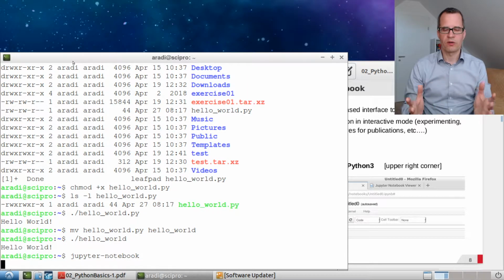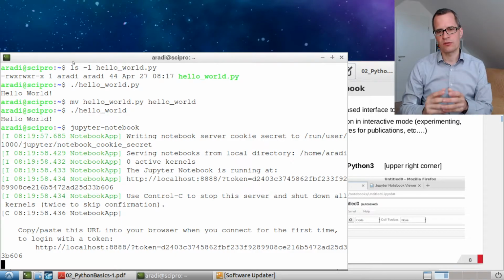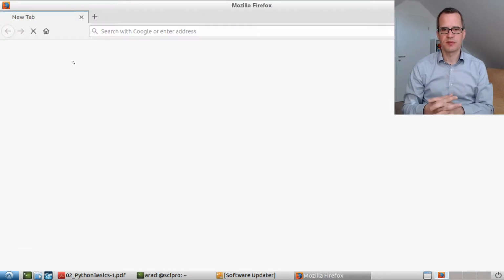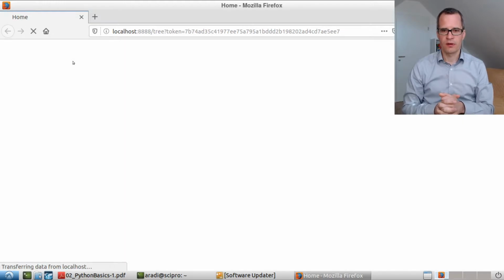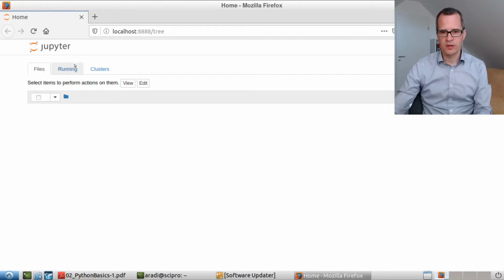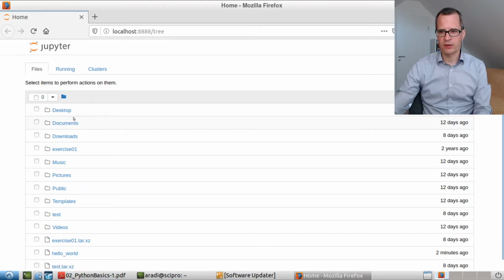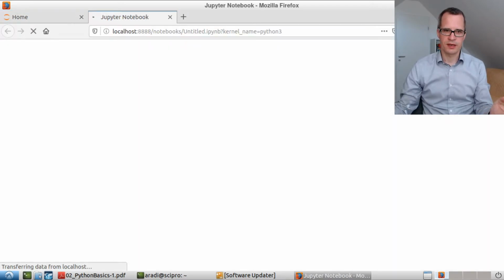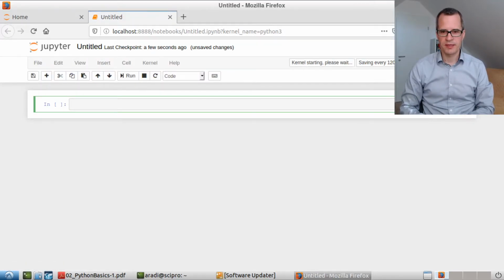The Jupyter notebook runs in a web browser. If you know Mathematica and Maple, it's a kind of similar worksheet. And then if you start it, you will get a list of the current directory. And we would like to create now a Python project. So we are saying here New, and then clicking on Python 3. Then it starts a Python 3 project, which is completely empty. And the same thing which we were entering before, we can enter here. For example, we just click into this cell and then we say print hello world.